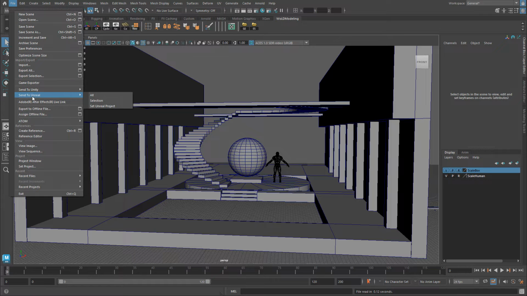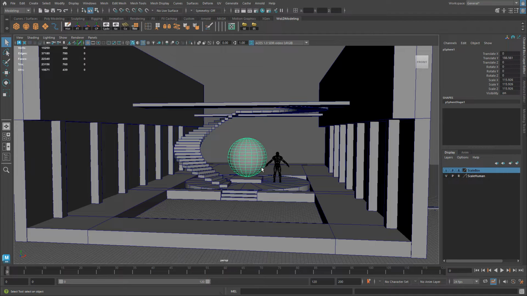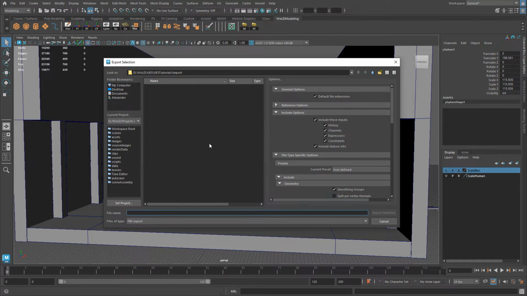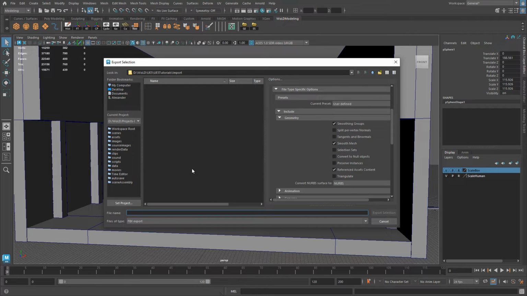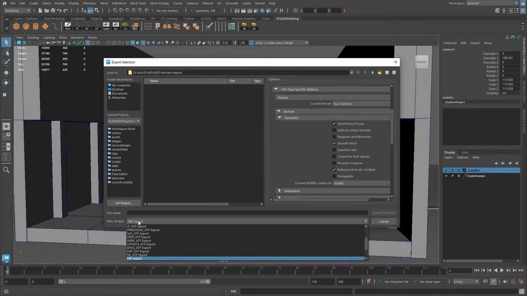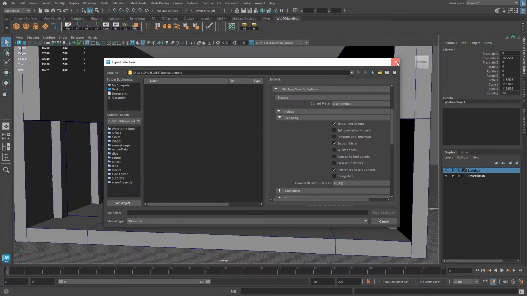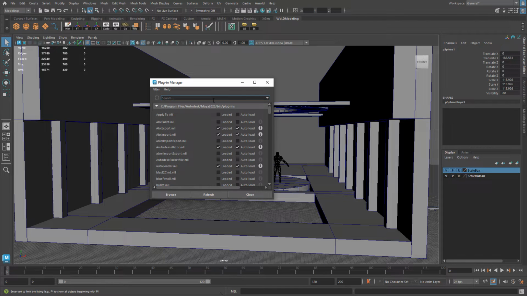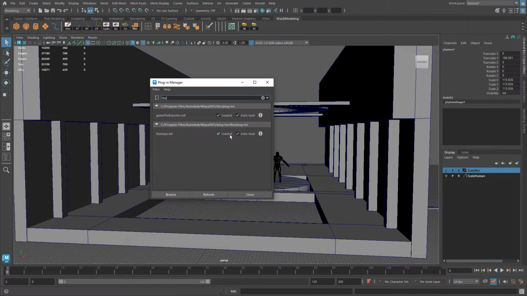So if you go to File and choose Send to Unreal, now you can either export the entire scene or a selection. Let's go through and export just a selection first. I need to make a selection before I export. So let's say I just want to export this sphere. I'm going to go to File, Send to Unreal, Selection. The menu will pop up to export FBX. If you don't see this option, make sure under Files of Type, you've switched over to FBX Export. And if you do not see it in the drop-down menu, you need to enable it under Windows, Settings and Preferences, Plugin Manager. Make sure you have FBX Export, FBX Maya, loaded and auto-loaded.